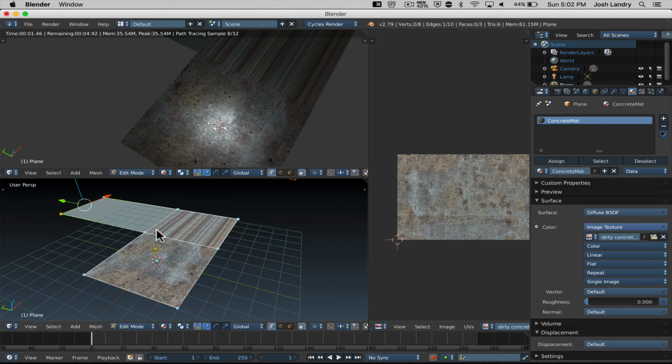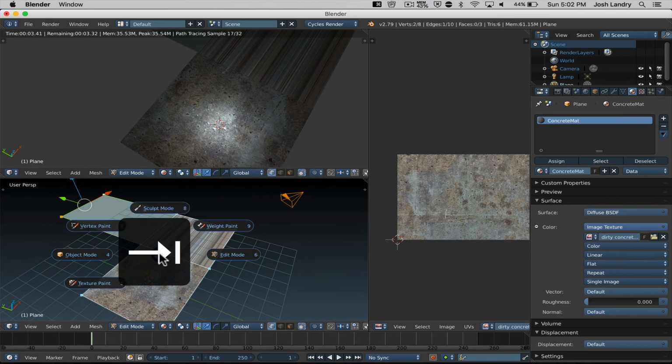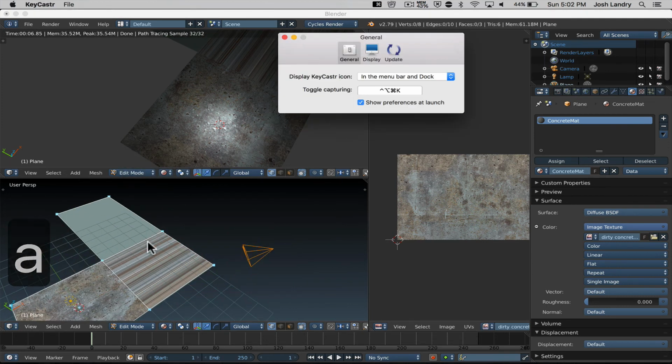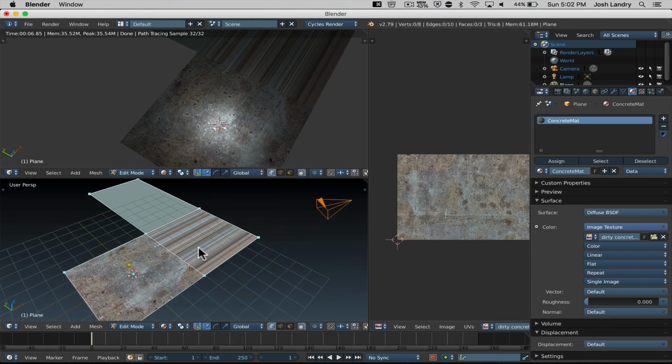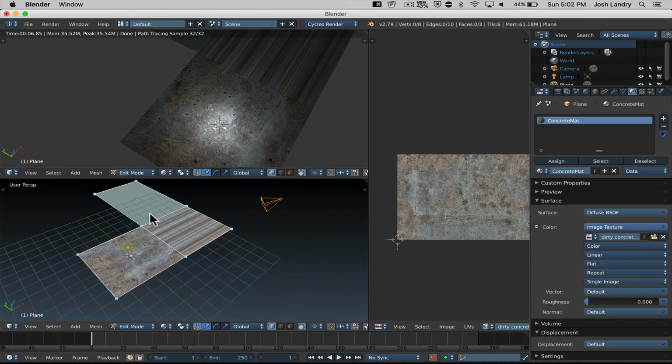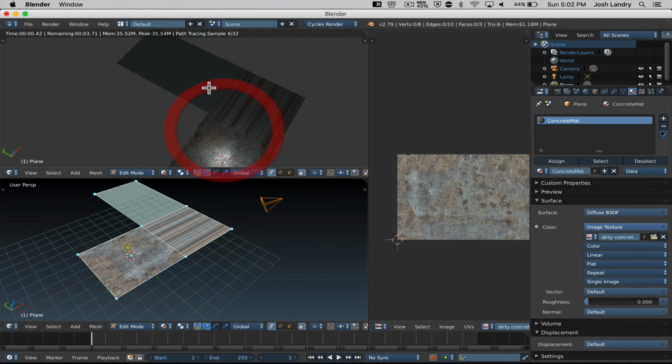Blender doesn't know about this new geometry here. So Blender can't UV map it. So you see that it's stretching over here and it's not even showing up over here. It just looks really gross over here.